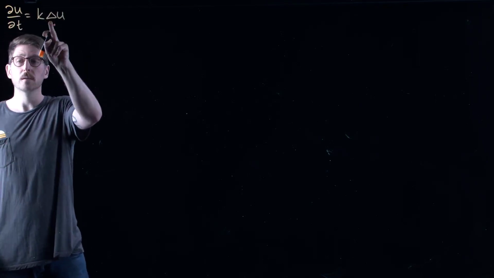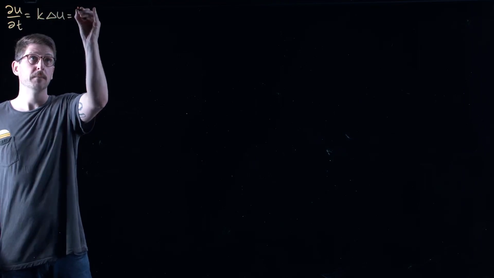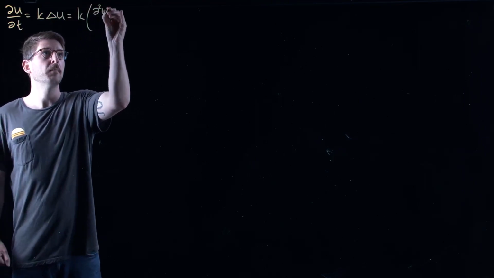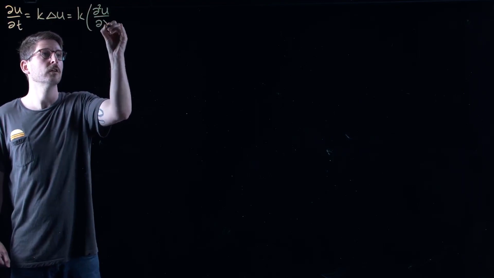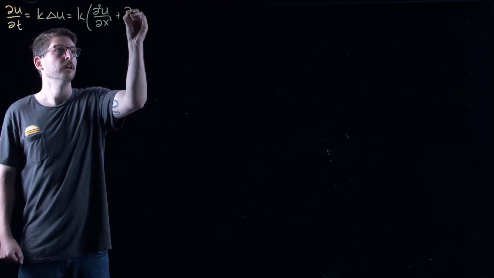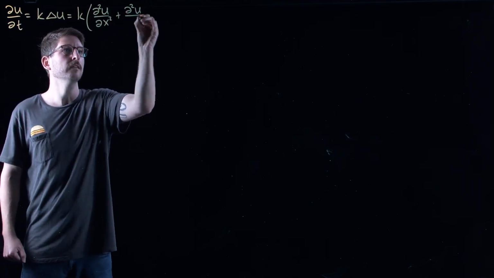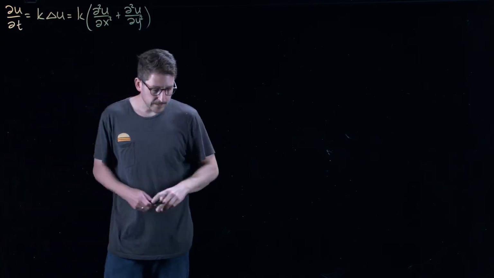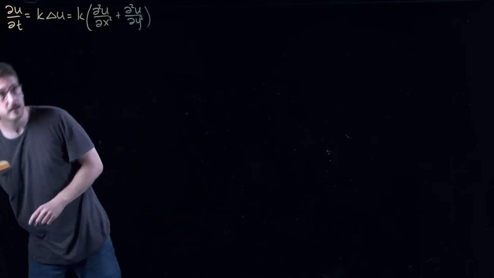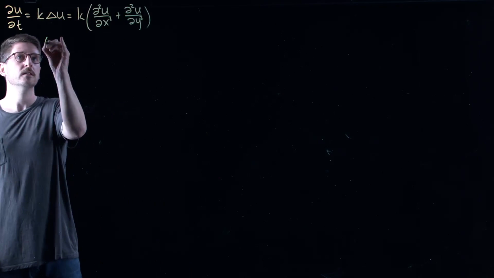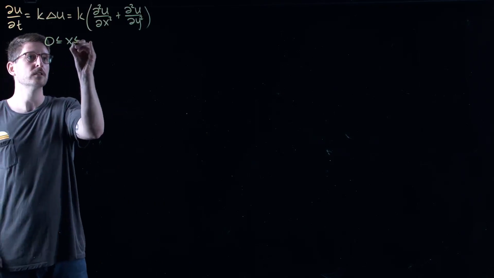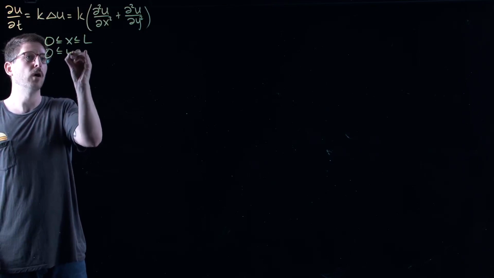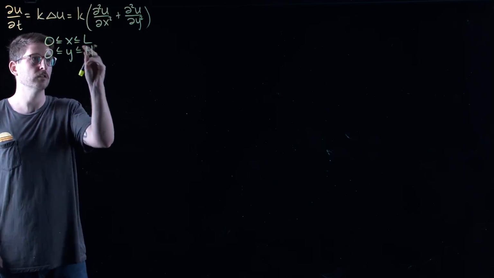Here we have what's called the Laplace operator. So if I remind myself what this looks like, it's the sum of second order derivatives in space. In my case, 2-dimensional domain, I'm going to consider myself on a rectangle. So here I would like to have 0 less than or equal to x, which is less than or equal to L, and 0 less than or equal to y, which is less than or equal to h, length and height.